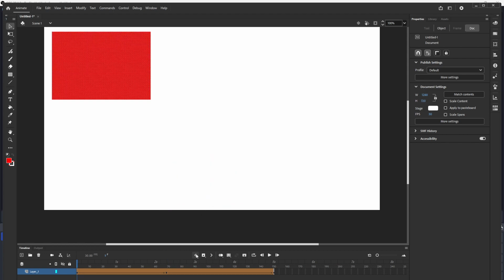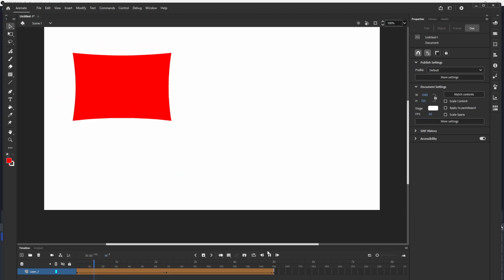So interestingly, this is how your shape will morph.